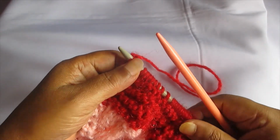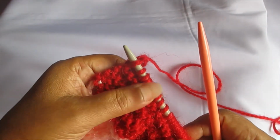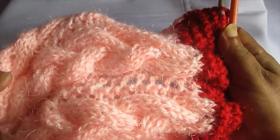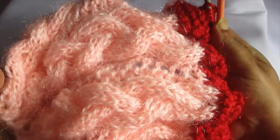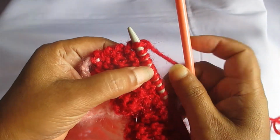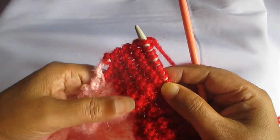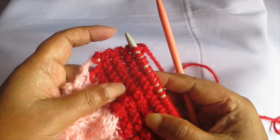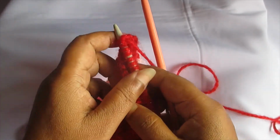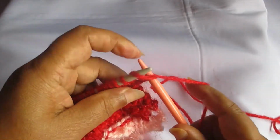Normally we really need 5 rows, but when you end off from behind, you know that this is the front of it. When you end off from behind, cast off, we'll get exactly 5 rows here. Now it's the rule, you know that in round shape caps, it's normally 5 rows only. So let me cast it off.